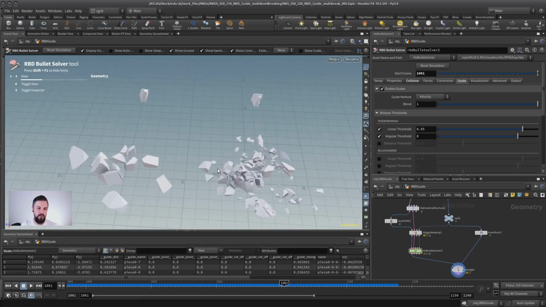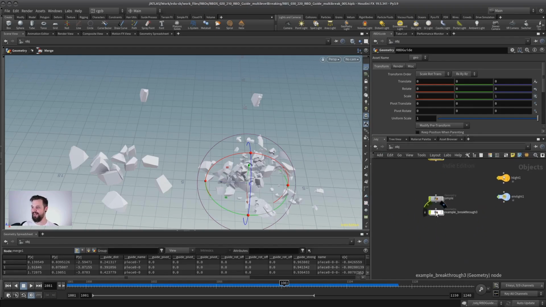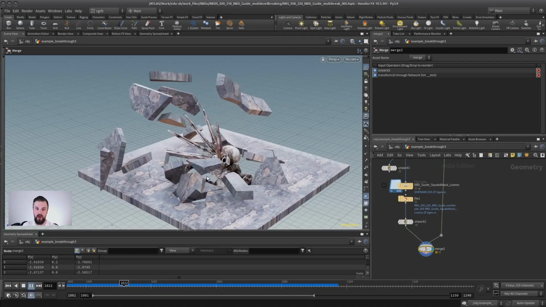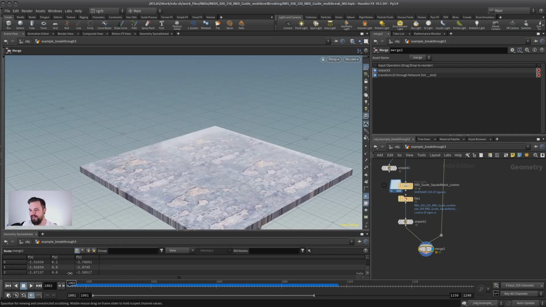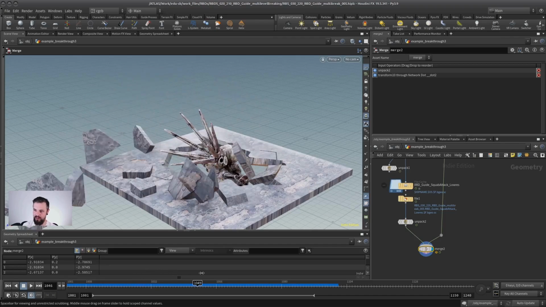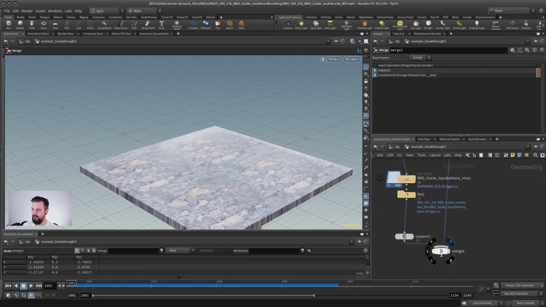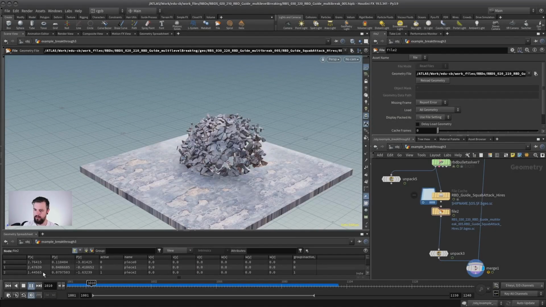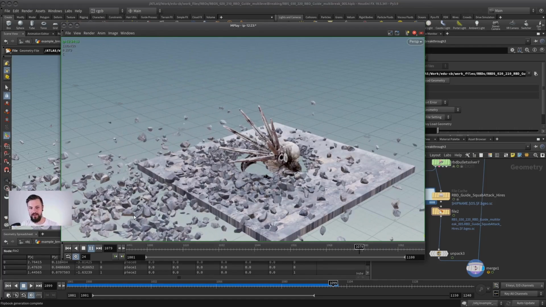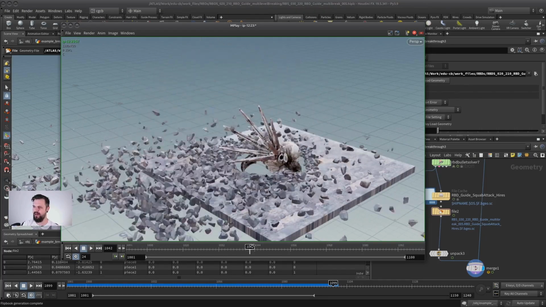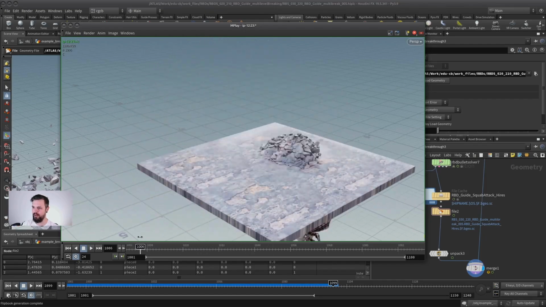So this is just a box, a bit boring. So let's quickly look at at least a little bit more interesting example. What I have here is our squab breaking through the ground in a really cartoony fashion. And you can see, obviously, if you don't have enough pieces, it looks very cartoony and boring. Now, of course, you can always increase the amount of pieces, and then it looks like this, and it's pretty slow. So let's quickly do a flipbook of this. And you can see it has way more pieces, and therefore it is more interesting. But, you know, they're all the same size, and it kind of feels boring. Doesn't really feel like there's concrete breaking apart.